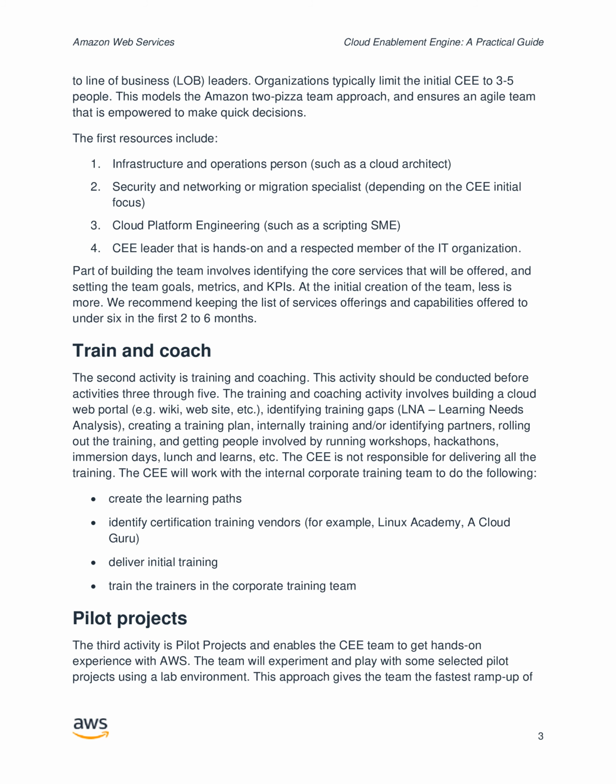Train and coach. The second activity is training and coaching. This activity should be conducted before activities 3 through 5. The training and coaching activity involves building a cloud web portal, for example, wiki, website, etc., identifying training gaps, LNA, learning needs analysis, creating a training plan, internally training and/or identifying partners, rolling out the training, and getting people involved by running workshops, hackathons, immersion days, lunch and learns, etc.